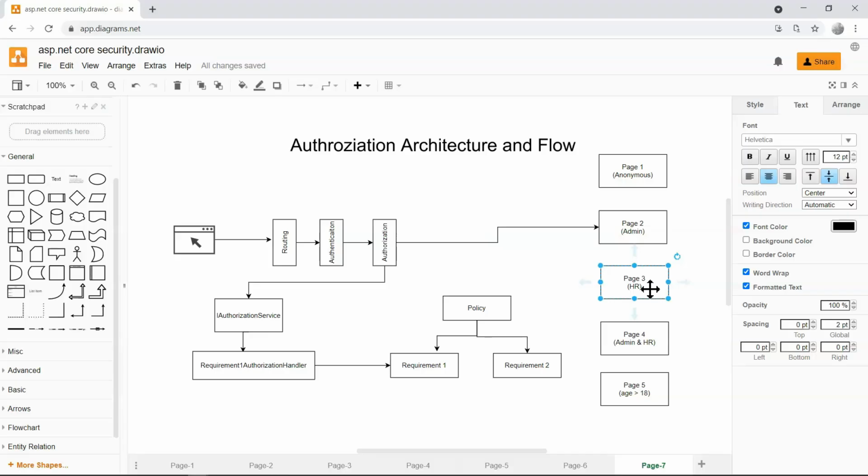There's no logic, just checking the presence of the claim or checking the value of a certain claim. Those can be handled by the generic authorization handler. But for specific ones with specific logic, you can implement a handler yourself. And this is the whole flow and the architecture of authorization.